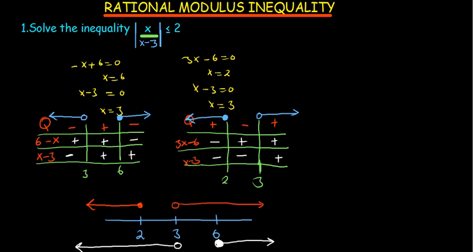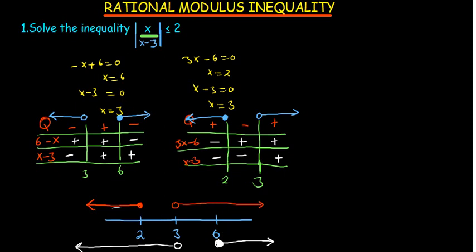Now, when you've combined the solution sets, the question is, are we going to take where the two solution sets, the one in red and the one in white, are intersecting, or are we going to get their union? So we can get this region where they are intersecting, this region where it's not intersecting, this region where it's not intersecting, and also this region where they're intersecting. We see whether it's going to work for the original question that we had.